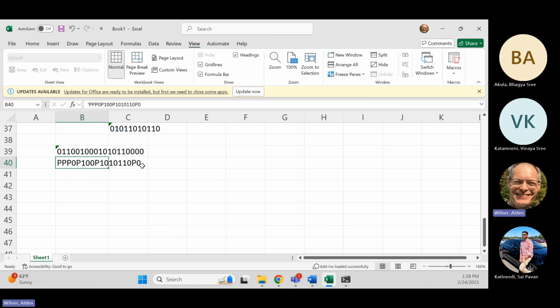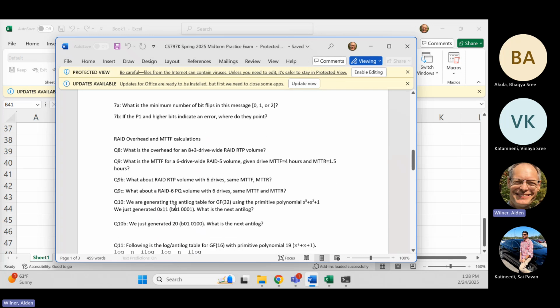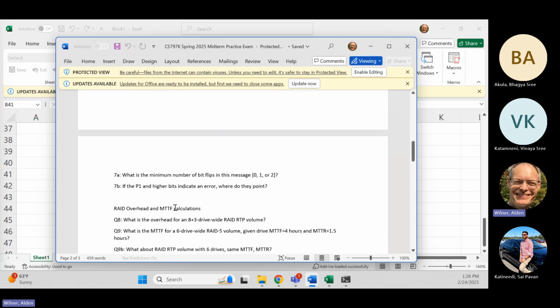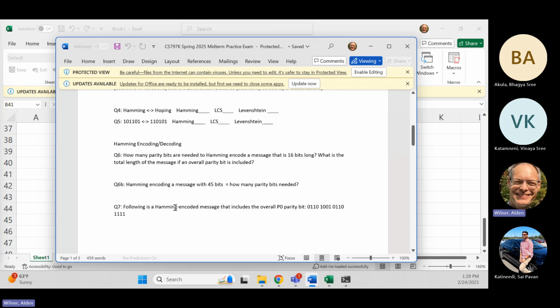And just keep counting the bits, make sure you line up the 1s, the 2s, the 4s, and the 8s, and so on and so forth. Okay. So that is likely to be the hardest question. Well, Hamming decode is likely to be the most time consuming question on the exam. It's not necessarily difficult. It's just a matter of counting those bits carefully, making sure you don't make a mistake. I'll try to make the string short enough that you can be confident of getting it correct.